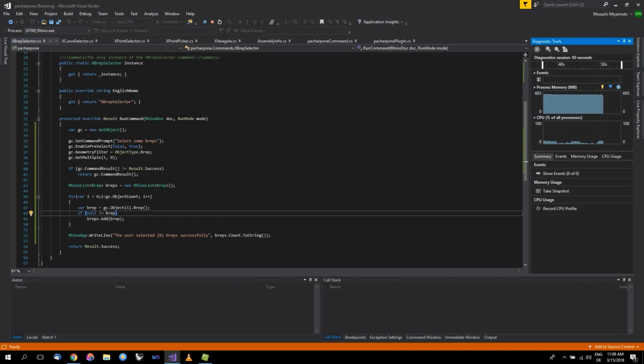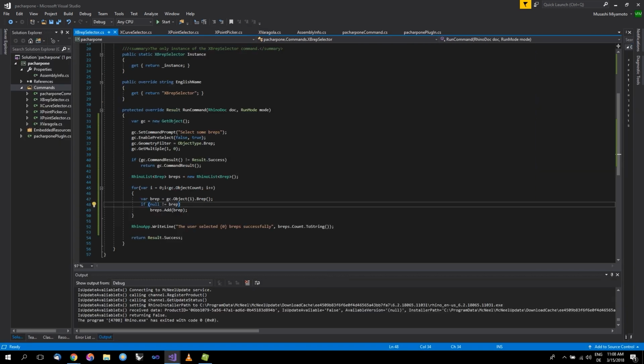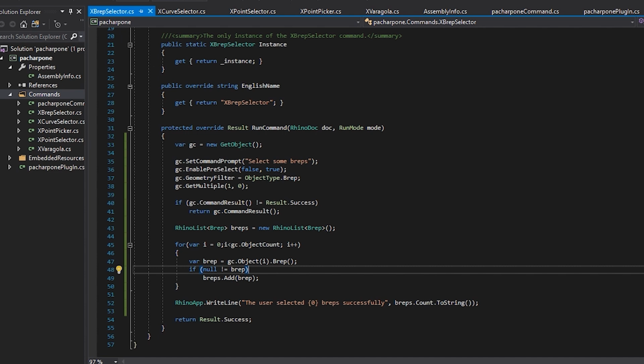Now let's see what we can actually get from a brep. As I mentioned in this section, we are not creating objects, we are dealing with selecting and reading from them, which will usually be a large part of your methods. So let's see a set of things that we can read for a brep object. As I told you, a brep can be a surface or a polysurface. So how many faces does a brep have? This will tell us if the brep is a single surface or a polysurface. So let's add that and test it.